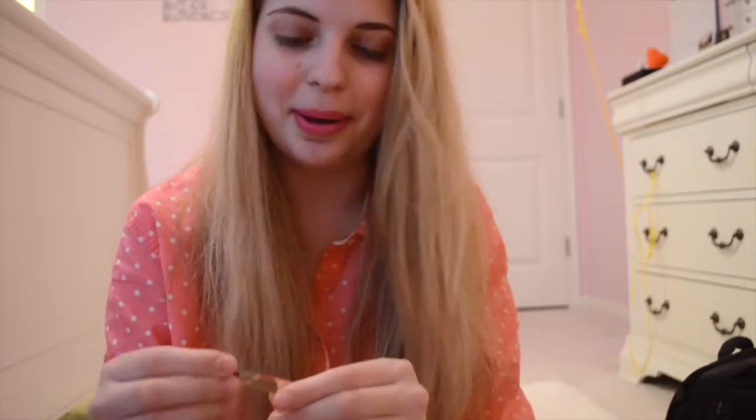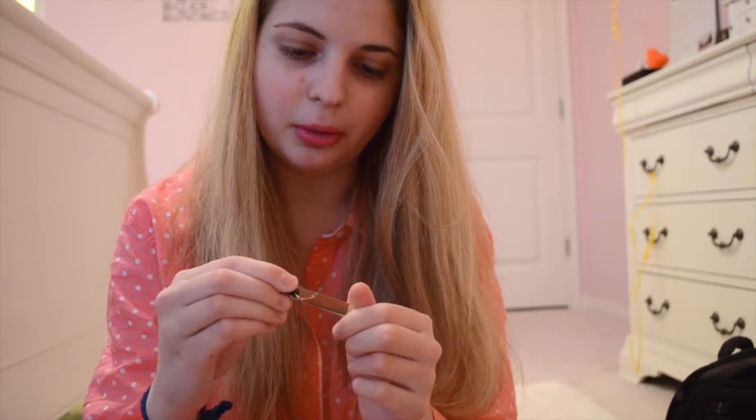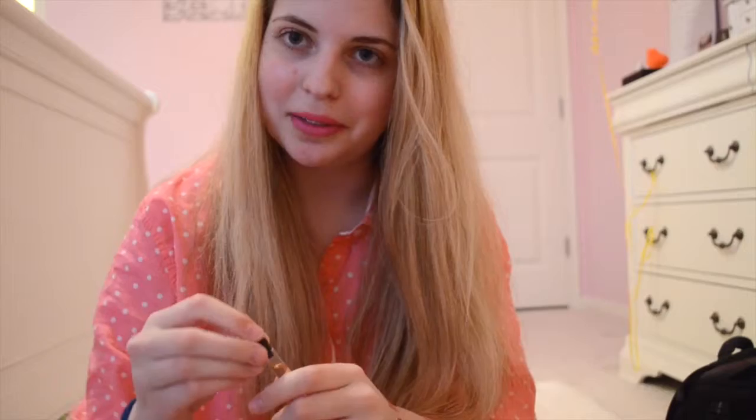So that is what was in the May Sephora Play box. Oh — here's the fragrance, I forgot about it! This is the little fragrance because you get a little fragrance tube every month as well. This is the Atelier Cologne Orange Sanguine. I dropped it. I'm not really a fan of colognes because they're very strong, but I kind of like this one — I like the orange scent. So yeah, that is everything in the May Sephora Play box.